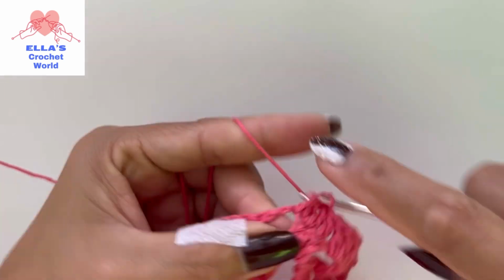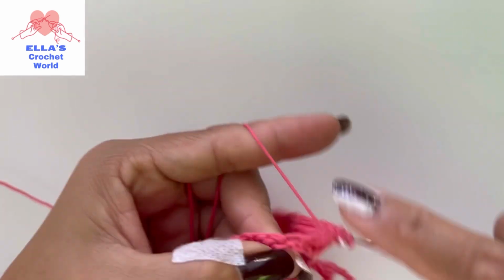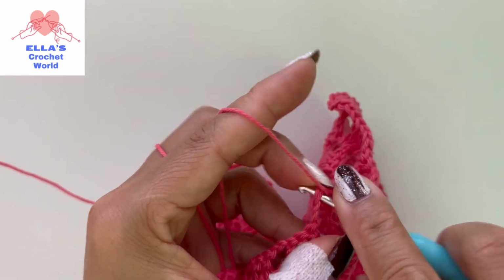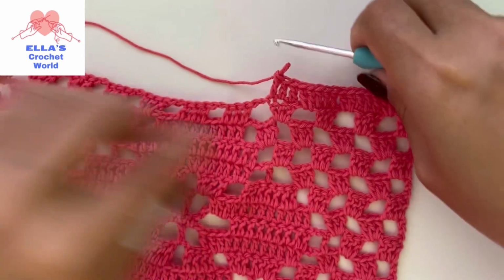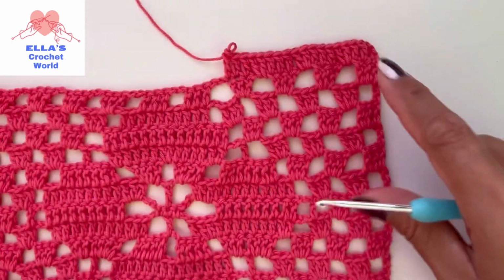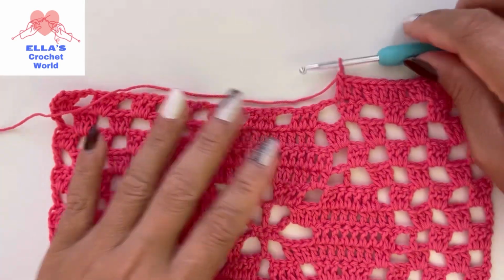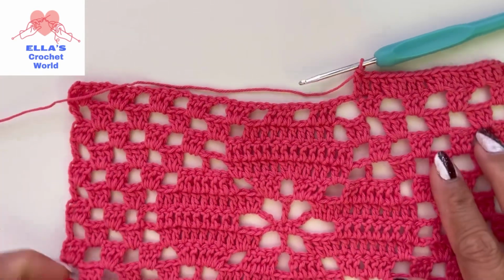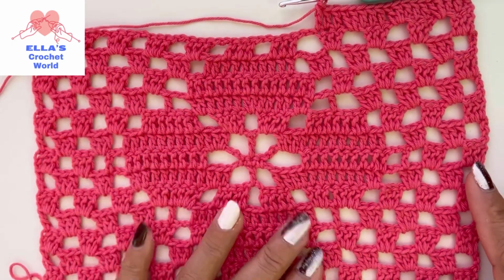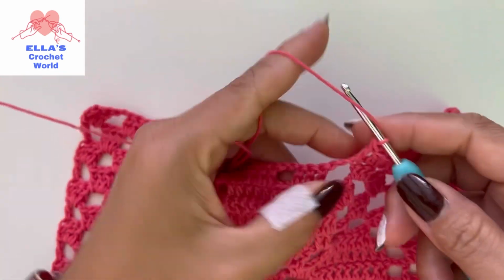Into the space, two doubles, and on top of three double crochet is three doubles. Okay, so this is how it looks like. So we started from double crochet and then we end up with double crochet. So I'm just going to continue this, guys. It's just double crochet until the end, and I'll come back, and this is our project, and I'm going to show you guys how it looks like. So just continue that.